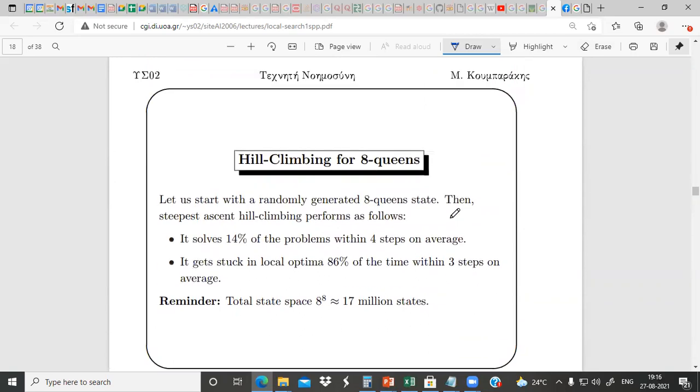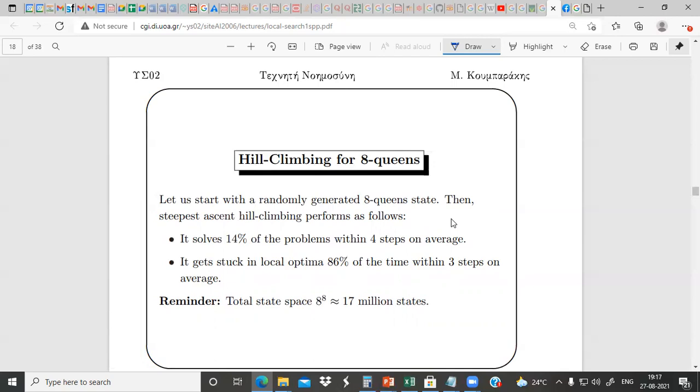So now let us see how to come out of local maxima. If the algorithm gets stuck either in local maxima or in plateau, how should it come out of local maxima? That's what we are going to discuss.